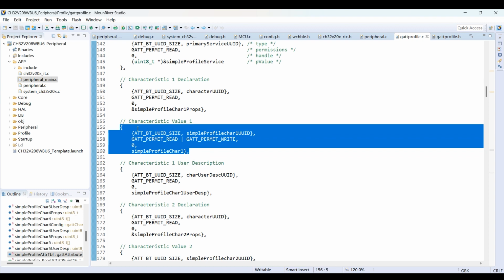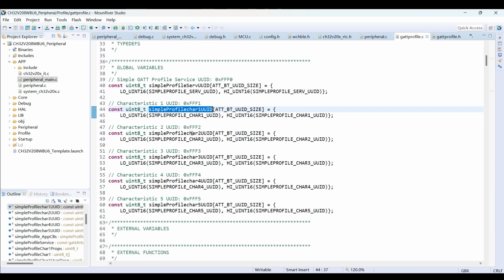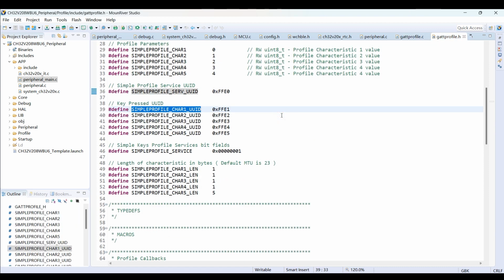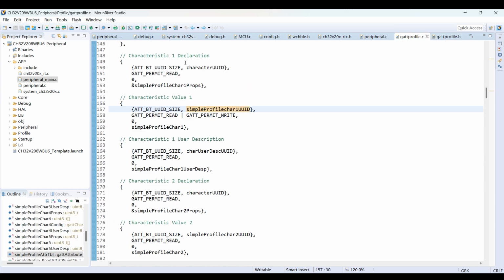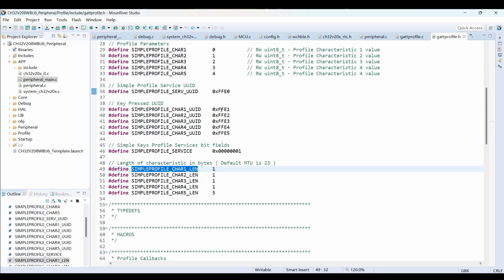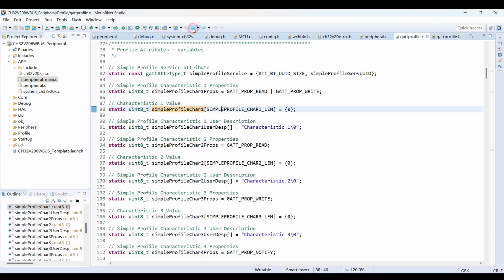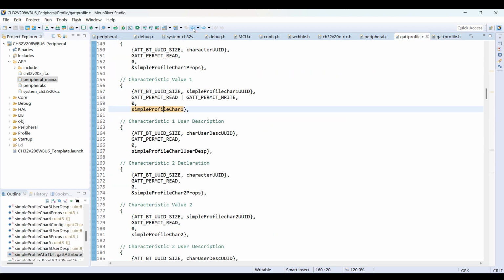The third is a structure of characteristic value type. Here, the UID identifying this type is customized and is 0xFFE1. This is the permission of the value contained in the structure, which is readable and writable. It should be consistent with the permissions described above. The value saved here is a meaningful value. The size is 1 byte. It can be the heart rate or the number of steps. It is completely defined by the user.